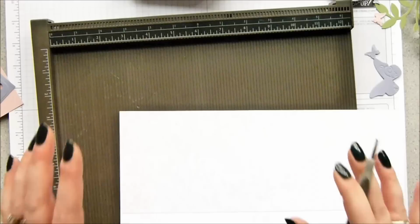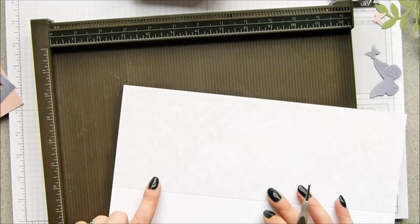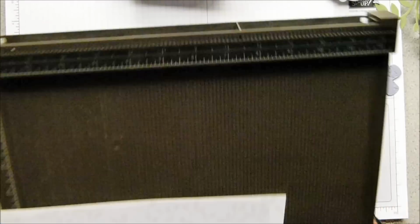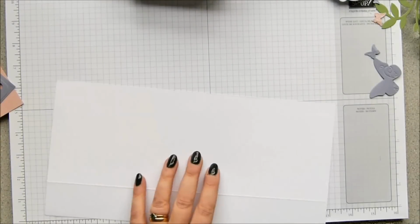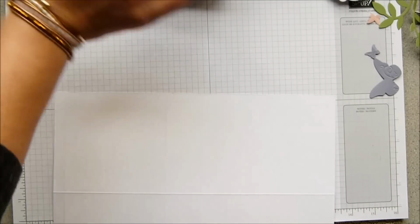So the finished dimensions of the box are 4 by 10.5 centimetres, which is, oh, what's that in inches? 4 1/4 by 1.5. Oh my goodness. Brain in gear. I will make sure everything's written down.